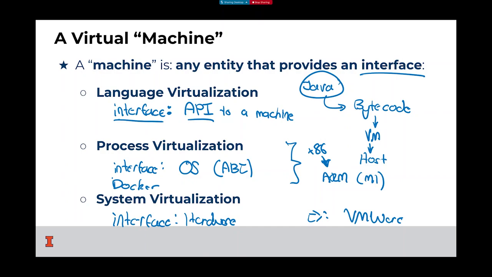Any questions on the different categories of virtualization? The goal of all of these is that we are running code that is not directly run on our physical system as it is. We have an interface that sits between the actual physical host computer that we're on and the actual code that we're running. So we're virtualizing some aspect of running this code, whether that's at the API level, at the operating system level, or at the hardware level. There are different levels of virtualization, and this allows our code to be so much more portable.